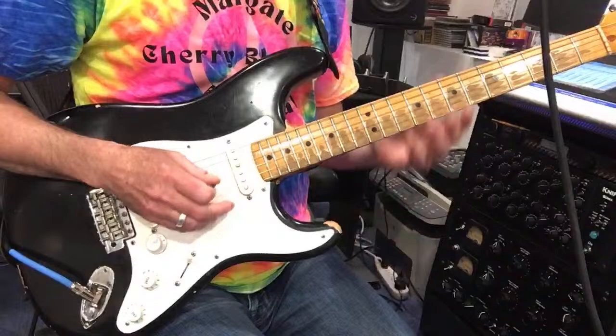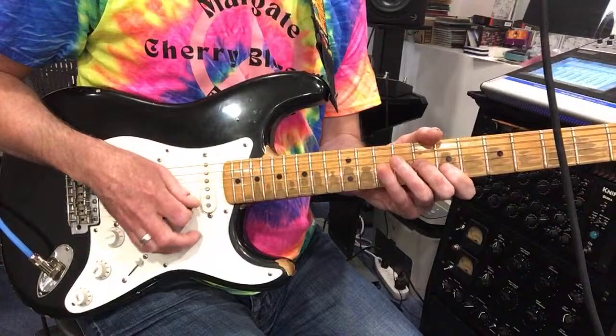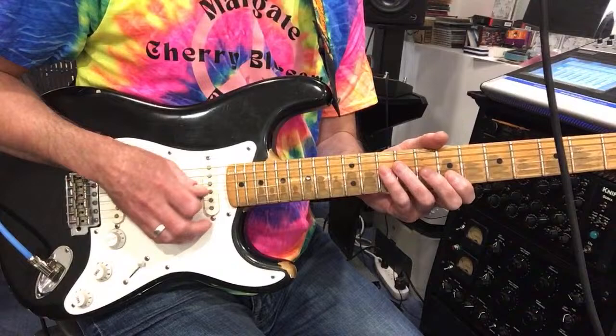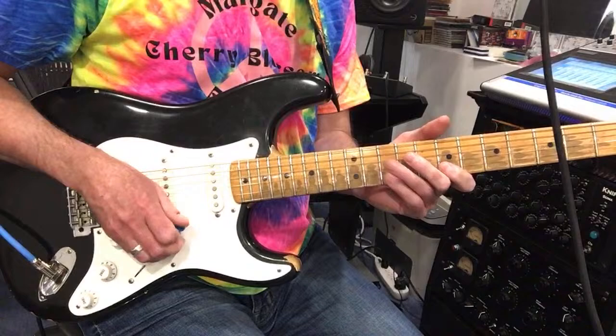So if we're doing this, right, we're going. Okay, you can either use one downstroke like that, but the temptation is to brush through too fast. So you could do down, up, down, up, down, right? But it's these ones. Down, pull off, up, up. That's the one.